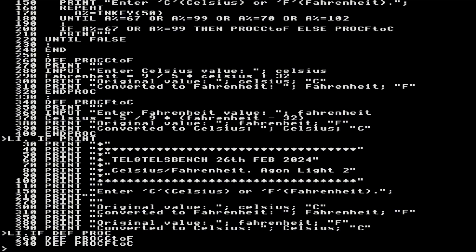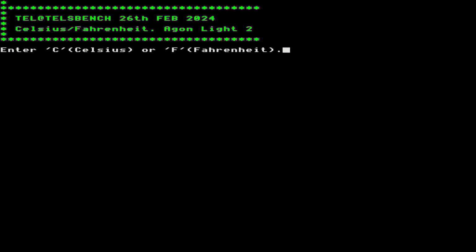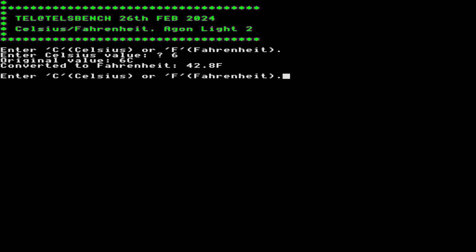What I'm going to do now is I'm just going to run this. So it's just a little simple Celsius to Fahrenheit converter. So it's asking me whether I put in a C or an F. So let's go from C, which is about one of the coldest days this year today. We'll put in 6 degrees. So that's telling me it's only 42.8 degrees Fahrenheit. Well, there you go. So I'm just going to escape out of there.